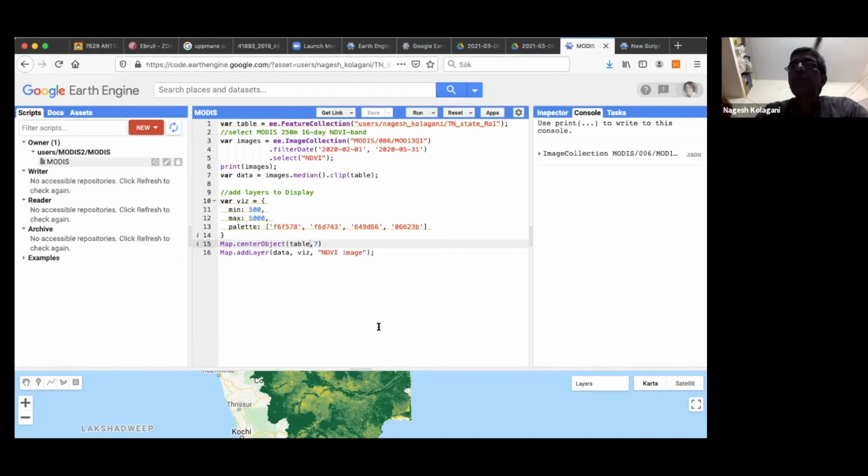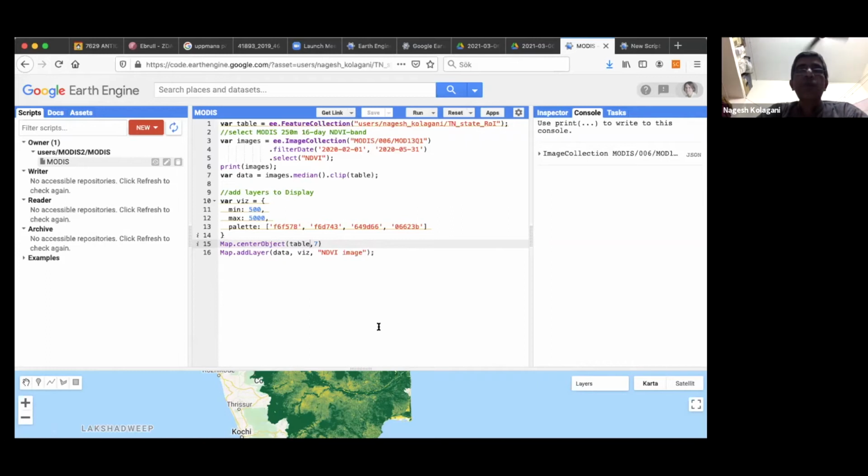It is a standard way of storing, just like docx is a standard way of storing text files. A standard way of storing GIS files is the shapefile, obviously, right? So now I have that Tamil Nadu state as a shapefile. I uploaded it under my username and I have shared it with you.